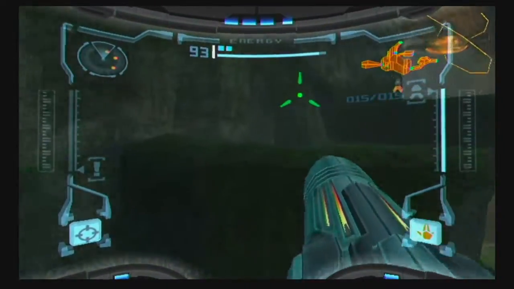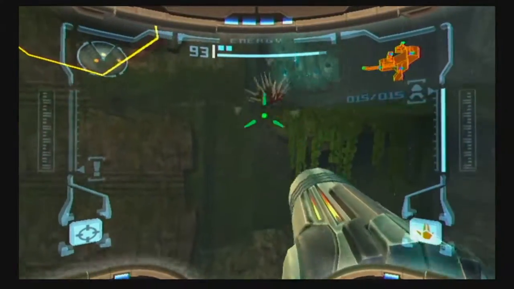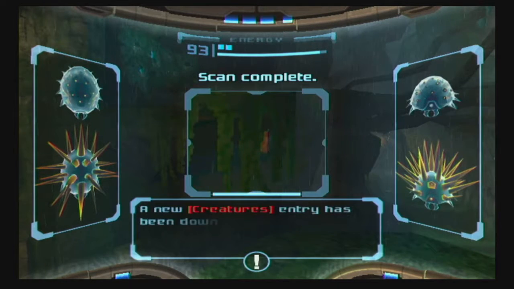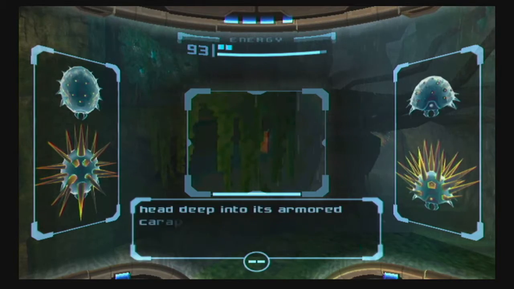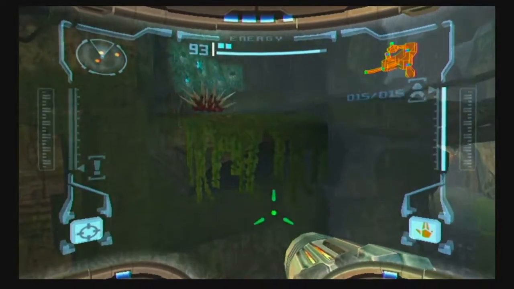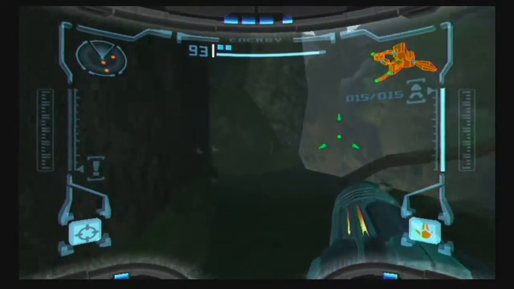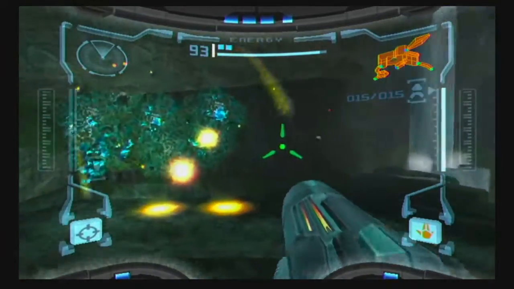Over here. Jump over here. I'll take that. Oh, we want to scan this, I think, right? Yeah. This is an upgrade of the Zoomer. A Geemer. Wall-crawling mollusk with retractable spikes. But we can't really kill them yet. You just stun them. So we'll just run past it for now. Get rid of that Zoomer.